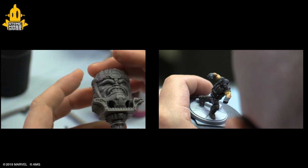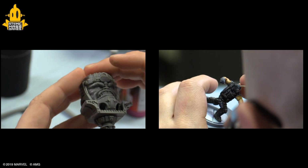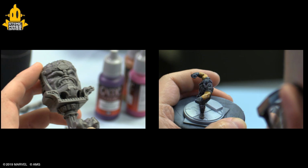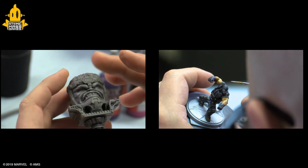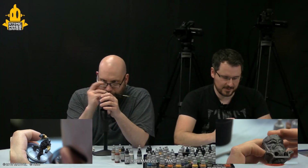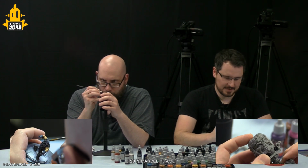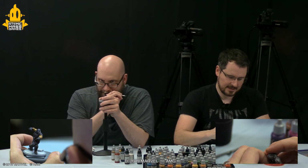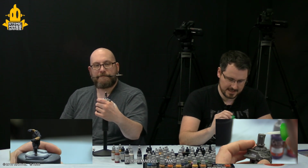We're going to be doing that throughout the different streams when we do painting and hobbying. We're going to grab one miniature and go through some different techniques. We're going to pass them back and forth just to show you guys how everyone approaches things differently, and hopefully you learn something or find something that you like, and then you can apply it in your own way. The Vallejo glaze trick that I've been using on my blacks forever wasn't taught to me that way. It was actually for something entirely different, but because I played with it, I quickly discovered that it really worked well for me, and I liked it, and it got me results that I wanted, so I kept using it. And I have shown a few folks over the years how to do it.